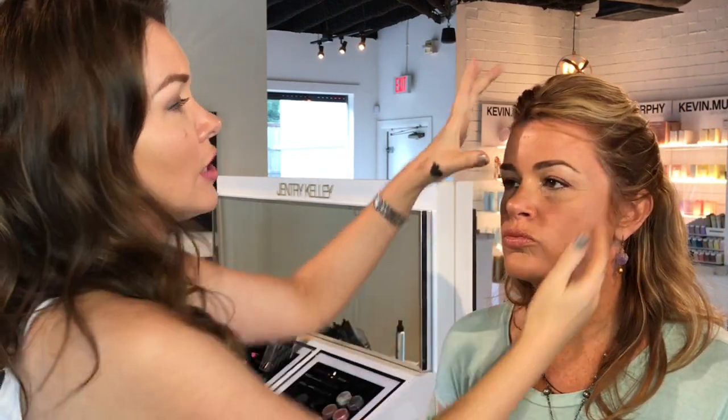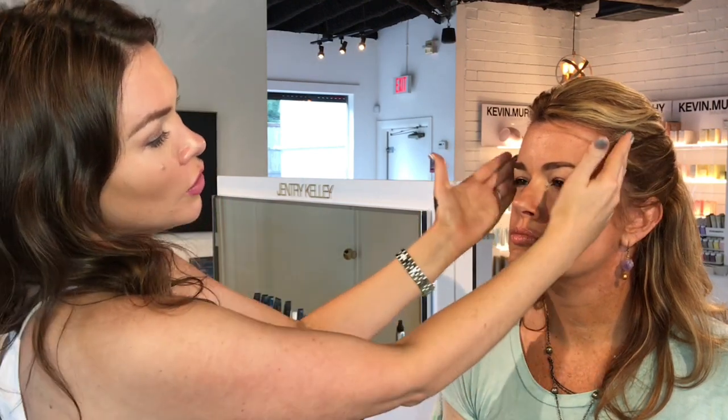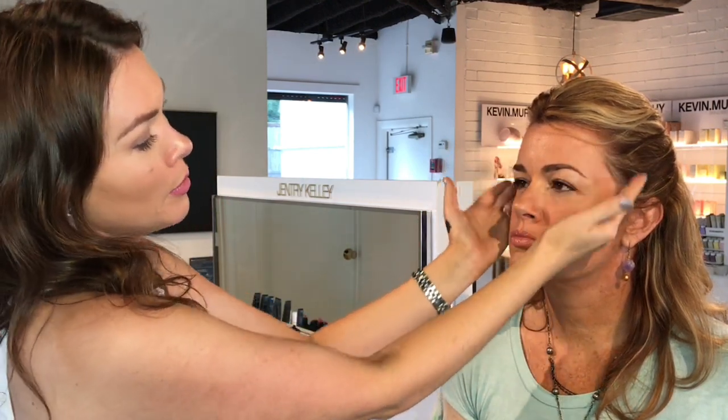We do the contouring — it depends on the face shape. For you I focused it through here. If someone's got a big forehead and wants to minimize that, you can bronze through here — anywhere you put that bronzer it's going to slim things and suck it in. If you have a really small forehead, don't put any bronzer around your temples — you're going to make it look even smaller. So you're shadowing on your face through here, up into the temples a little bit, and all the way down here for the neck lift trick. Now you can't even really notice her melasma unless you stare.